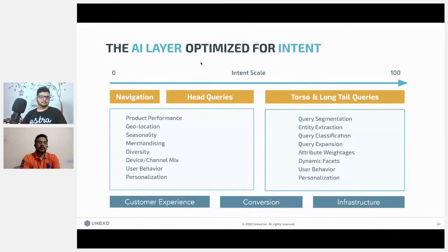Now here I want to let you in on a secret. Post the webinar, if you were to do one exercise, I'd encourage you to go back to your Google Analytics and look at the percentage of zero result queries that you have. You will notice that about 20 to 25% of your overall queries today return zero results. And I can assure you, the more you look into it, you will find that about 80% of those queries belong to a long tail query, which means that it will have more than 4 words that the shopper would have typed. Now, this is where mature AI models really stand out.